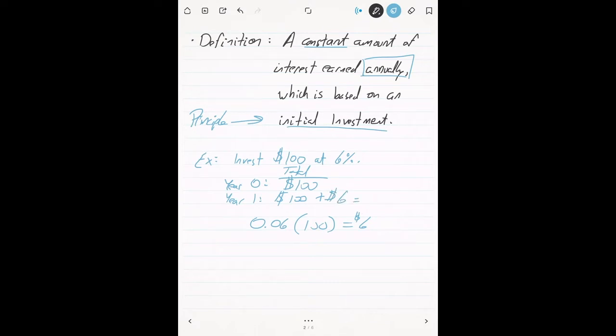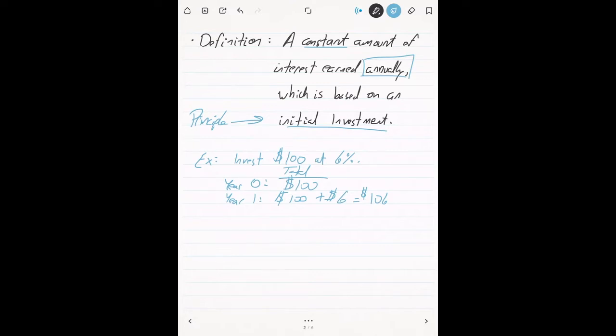So after the first year, when you actually have earned interest, you now have $106 in your bank account. And that's just from leaving your money in the bank. That's all that it is. You haven't added anything to it or withdrawn. You put $100 in there, and the bank says, okay, as long as you have an account with us, we will give you $6 every single year.